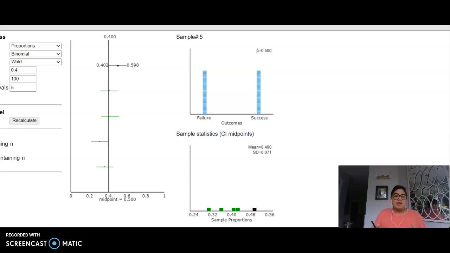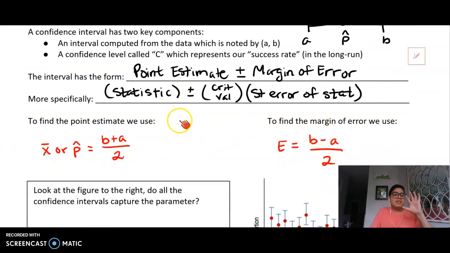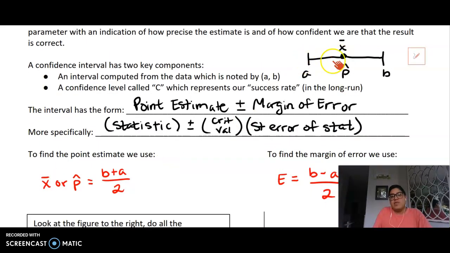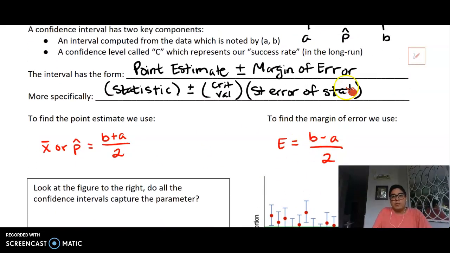Again, we're estimating. So you can see here that my sample proportions are starting to vary each time I take a sample. Due to sampling variability, you know that we're going to get some different results. So we will use these two formulas. I'll give you the interval from A to B, and I want you to find the middle of the interval. So we'll use this formula because we're looking for the middle, the midpoint really. And then if I ask you to find the margin of error, you will use this formula.